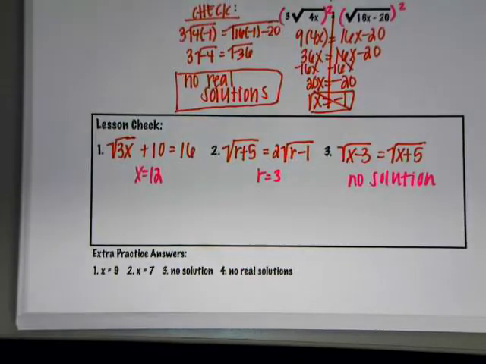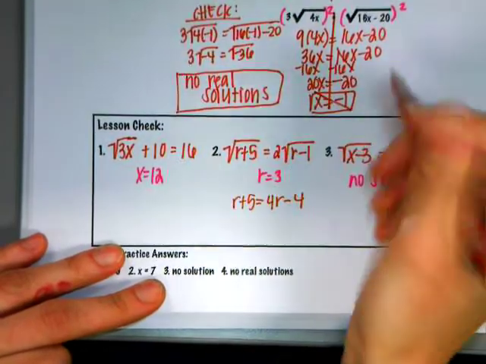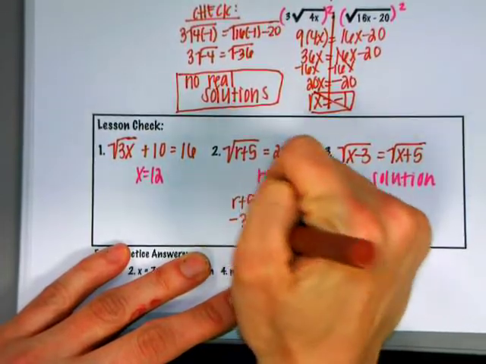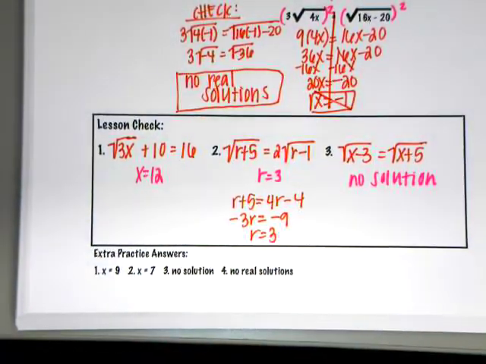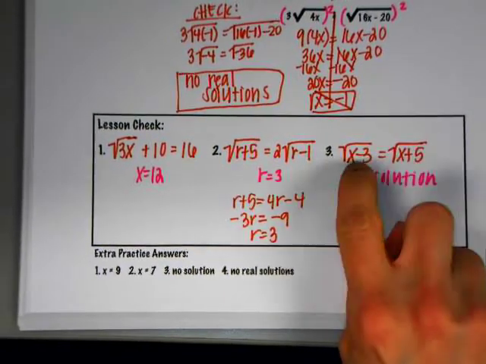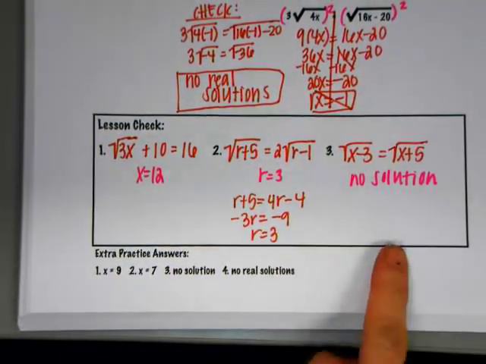You distribute, and then you have r plus 5. No, 4r minus 4. Yeah. Oh, r plus 5 equals 4r minus 4, yeah? What'd you do? Minus 4r. I would do minus 4r, yeah, and make that negative 3r. And then minus 5 and make it negative 9. So r equals 3. Then how do you know that number 3 is no solution? Because when you go to solve it and you do minus x, both x's cancel out. Yeah. So that one doesn't have extraneous solutions, it's just no solution.